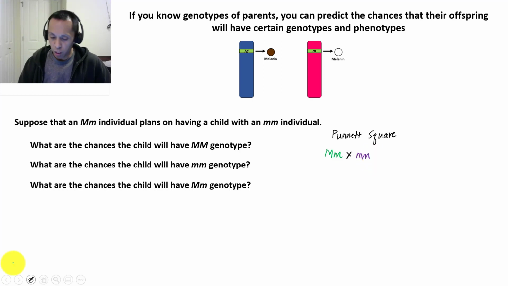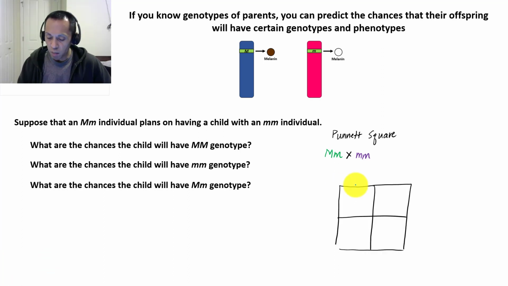And so for this type of Punnett square, you want to set up a Punnett square that has 4 smaller squares inside of it, kind of like this. And along the top edge of the Punnett square, you're going to want to put the genes that you would expect to find in the reproductive cells of one of the parents. So let's do this parent here for the top edge.